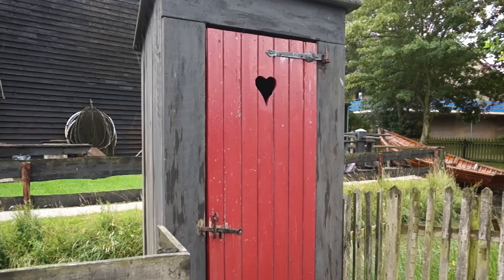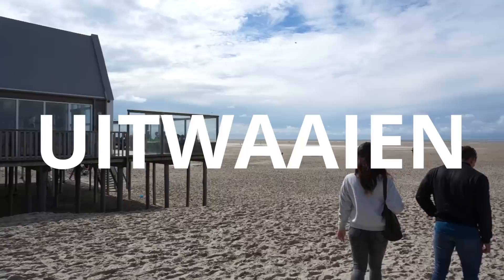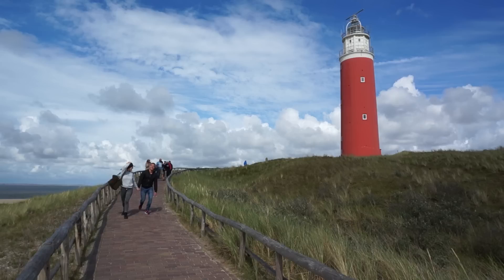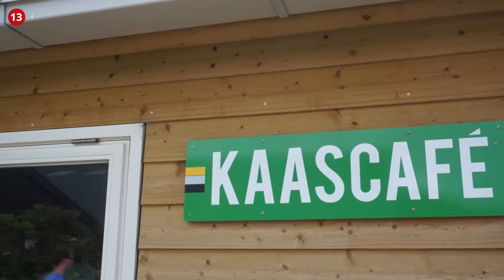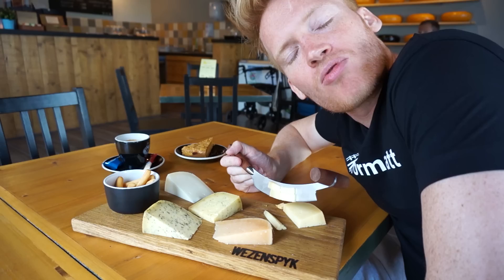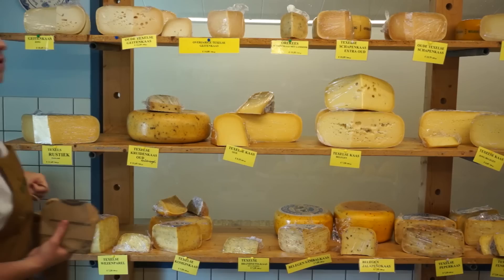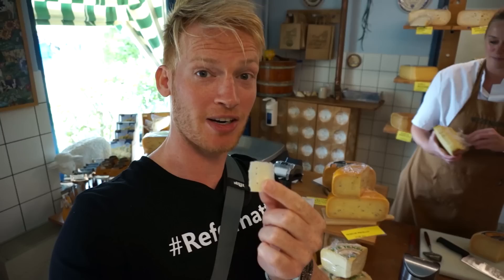Head to the northern beach of Texel and participate in a Dutch beach ritual called 'uitwaaien,' which literally means airing yourself inside out — mostly translated to hanging out to dry. Make sure to climb the Texel lighthouse to get some great views of the North Sea and the entire island — you can see the bullet holes where they really shelled this lighthouse. Cheese is extremely popular in Holland; on Texel they even have a local cheese cafe solely meant for cheese tasting. Try the stinging nettle cheese — very herby but amazing. Don't forget to buy some beer cheese and stinging nettle cheese for the road trip back.